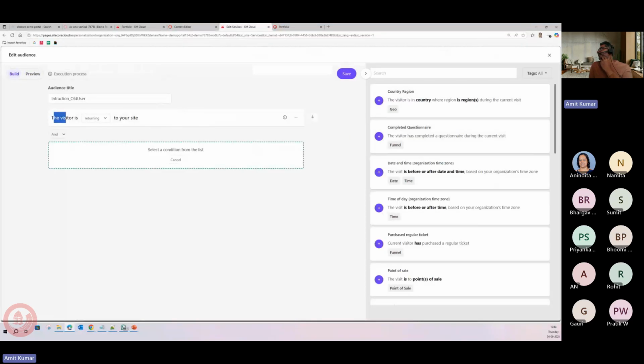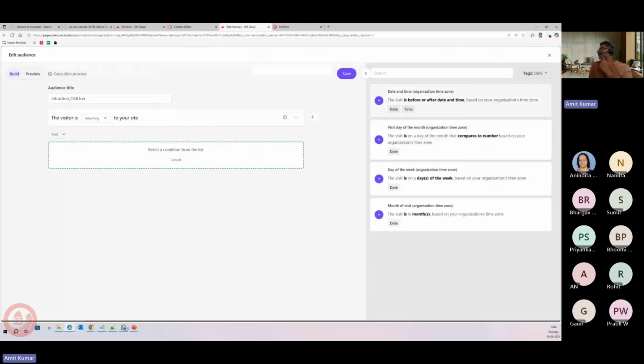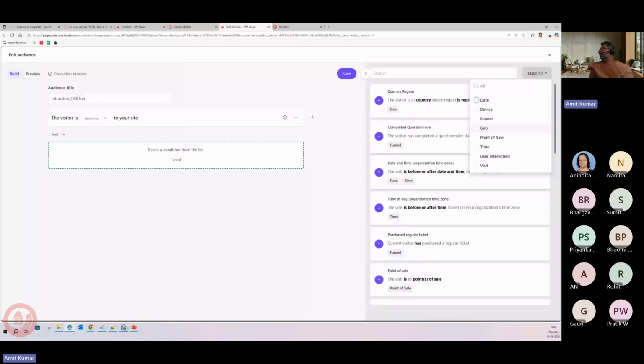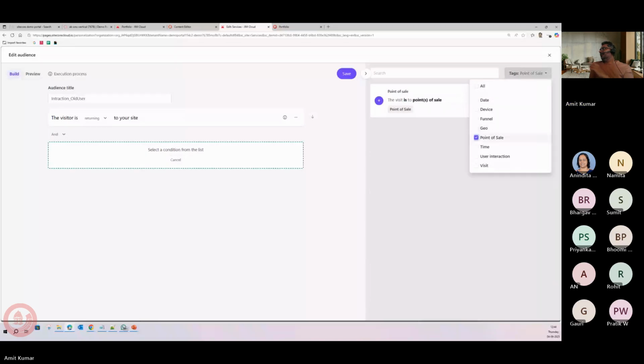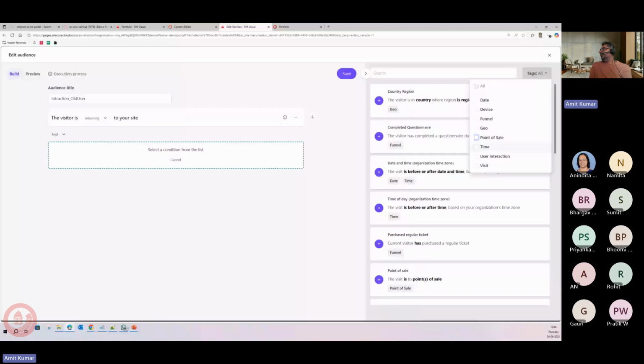Same way you can add a condition related to the date, right? The visitor visited before or after the date, time compared to a number, or the visitor's day of the week based on your organization time zone. All these are simple use cases, right? Point of sale is nothing but a unique name of your website in an Acquia Cloud setup.